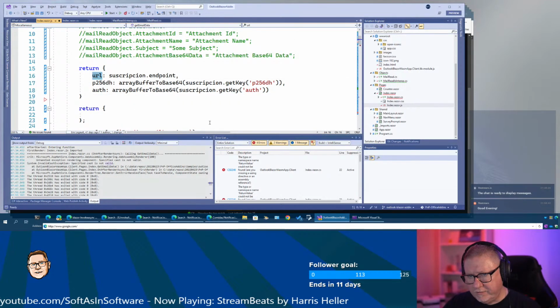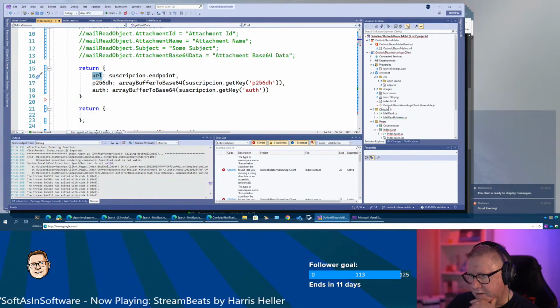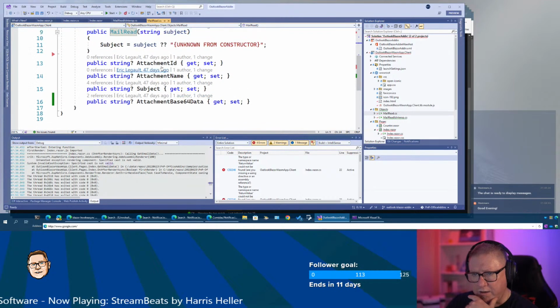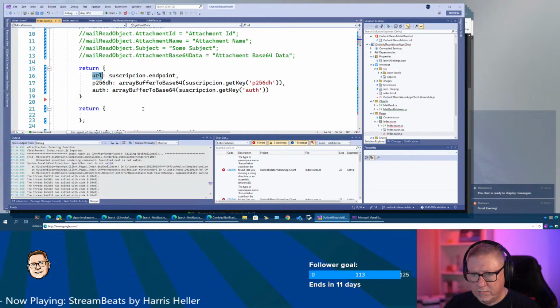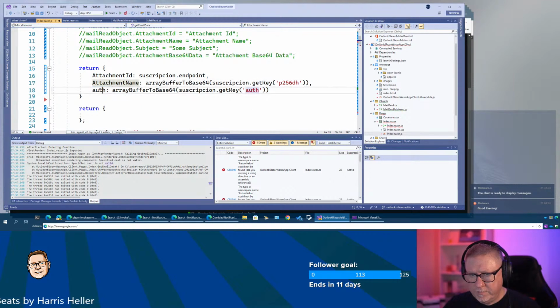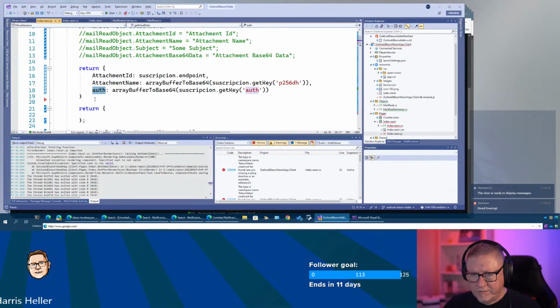And these things are exactly the same as, so in here, pick the attachment ID. Attachment name. Subject.